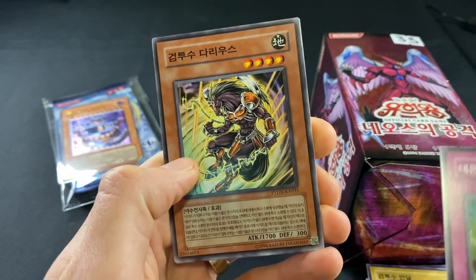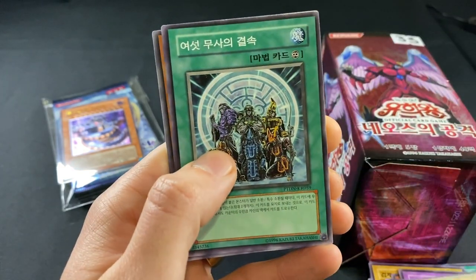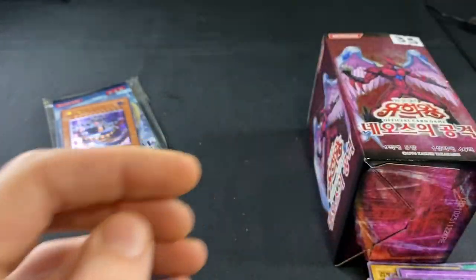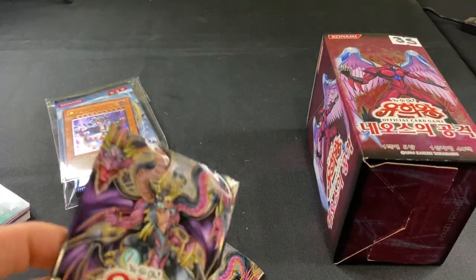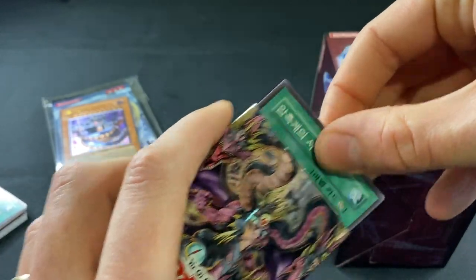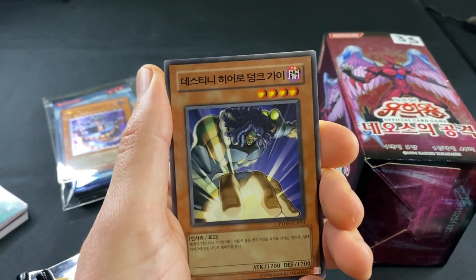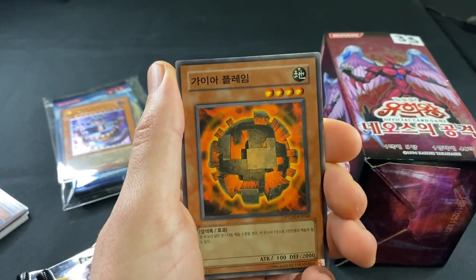It's all luck. Come on, ulti is coming. We need that ulti counter, bro. This is exactly why we love Korean stuff, to get that ultimate rare counter higher. You go for them. Let's see. You go through Phantom Darkness. I want you to get an ulti, bro. You need to pull an ulti on the channel. Earth Effigy.